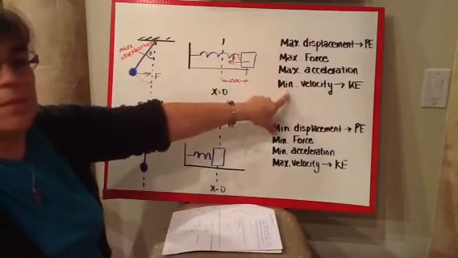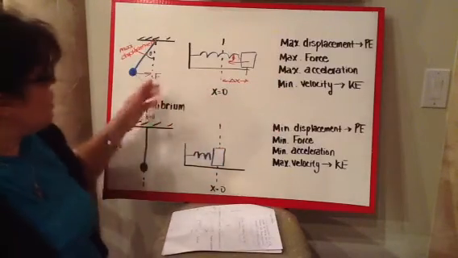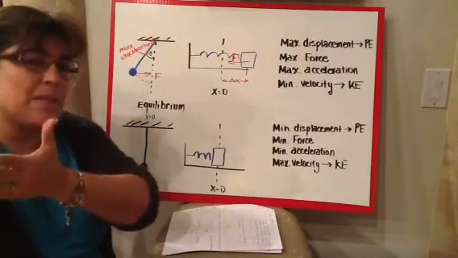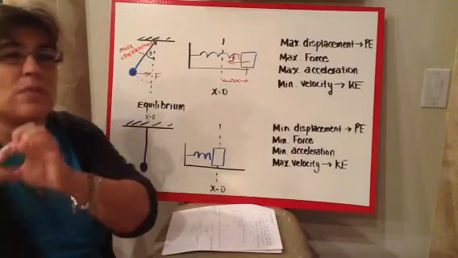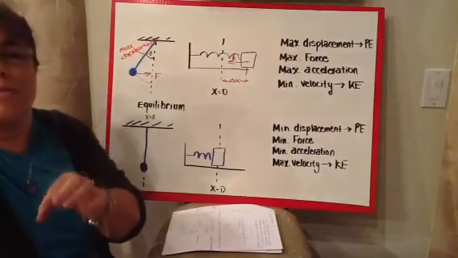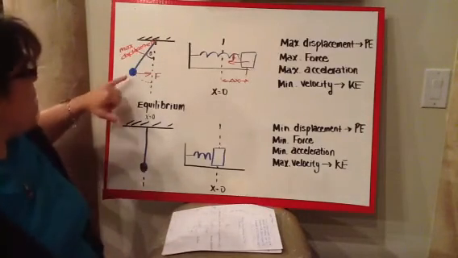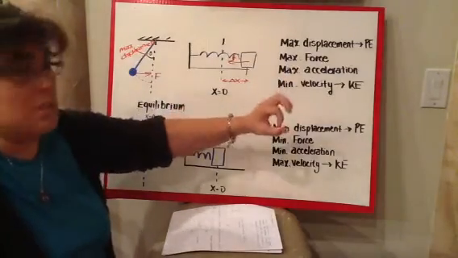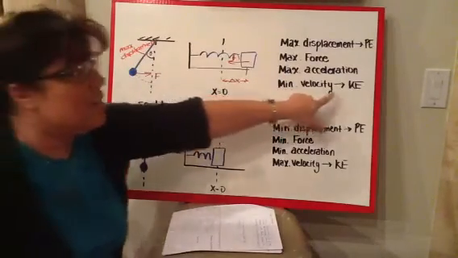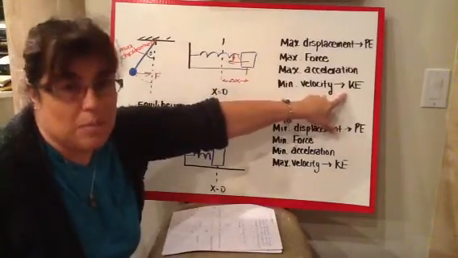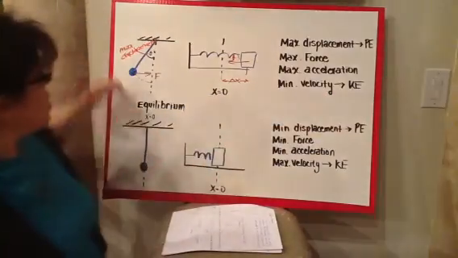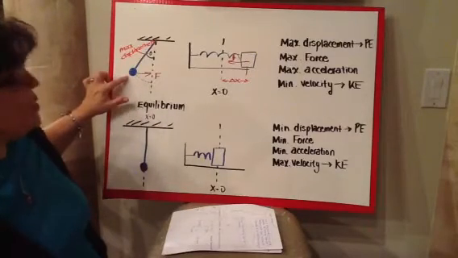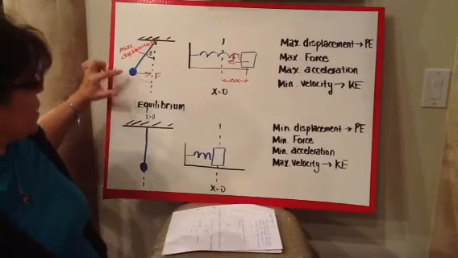And we have minimum velocity. So if you can kind of picture a swing going back and forth, when it hits its maximum displacement, the swing actually stops moving for a small time, and that would be the velocity up here. Minimum velocity, meaning it's zero, there is no velocity. Therefore, the kinetic energy is also minimum or zero. So we're going to be talking about maximum potential energy to minimal or zero kinetic energy when we're at its maximum displacement.